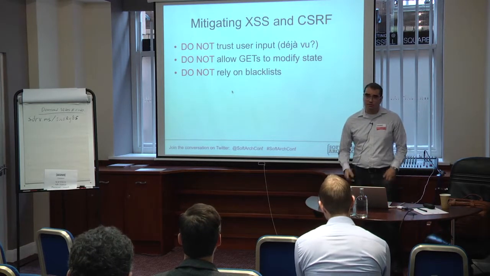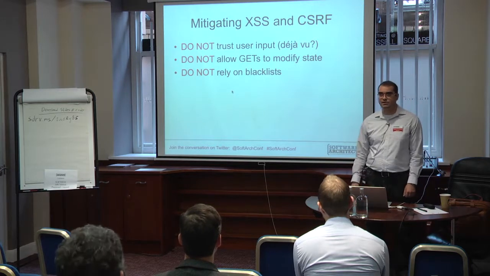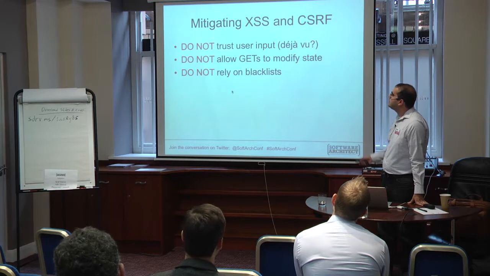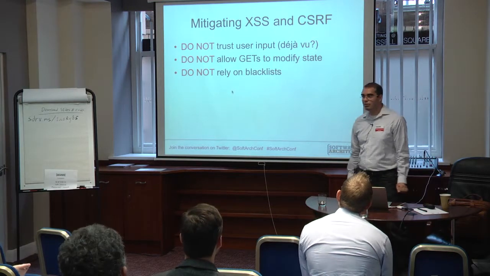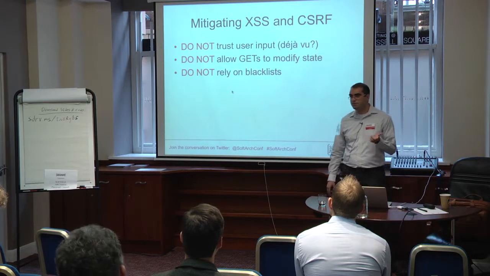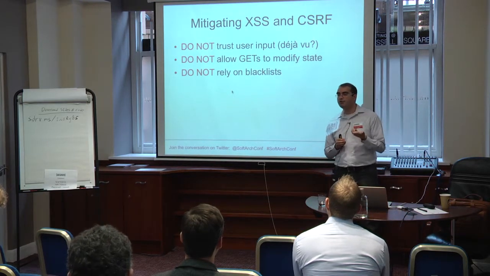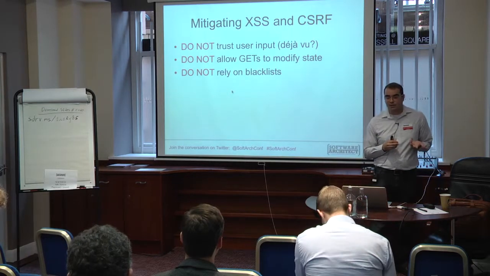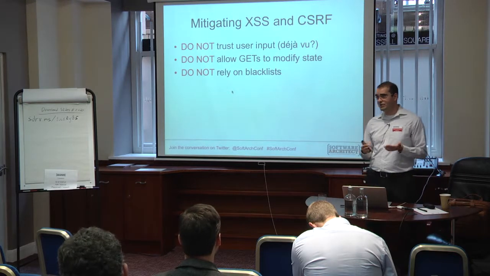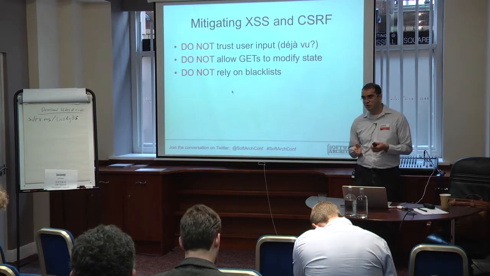So a couple of good ideas anyway. Like I said, do not trust user input. We've seen this already with injections, and this applies as well for XSS. Do not allow GET requests to modify state. This applies to CSRF. Because the two examples we've seen are just a URL that the browser hits with a GET request. If that GET request is allowed to modify internal state, like delete a snippet or transfer money to a bank account or delete a user's profile, then you have it pretty bad.